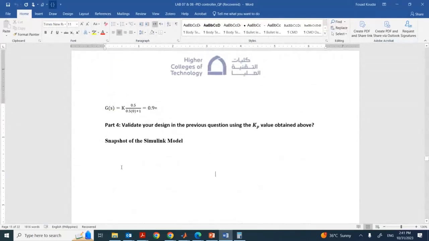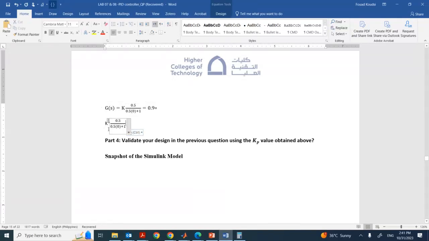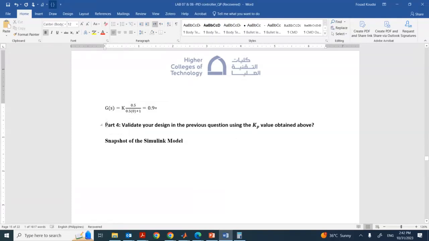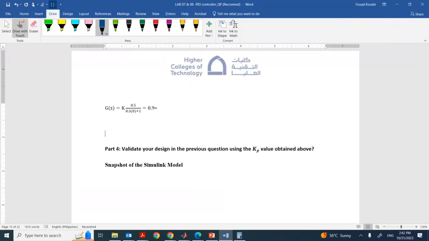It would be K times the transfer function, which is this, and then the whole thing would be divided by, let me draw here. Then for the closed loop, I will have K.